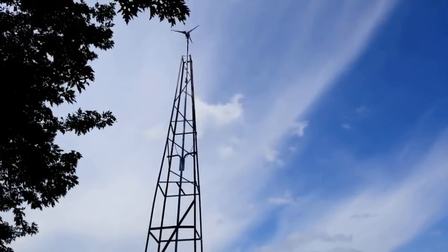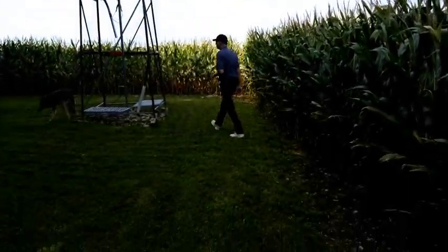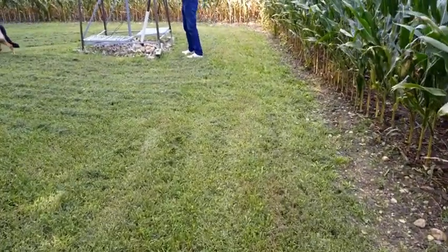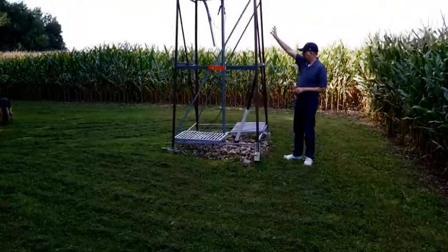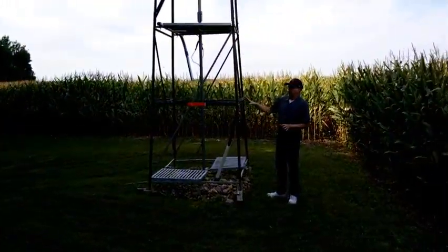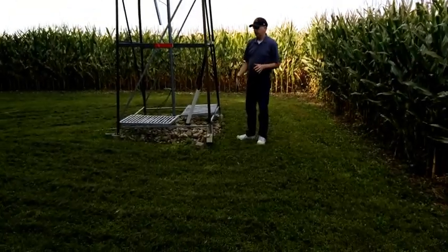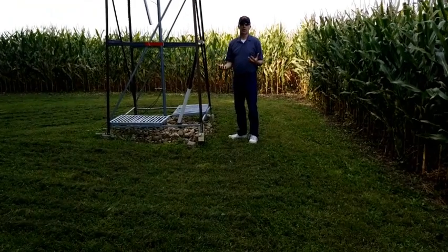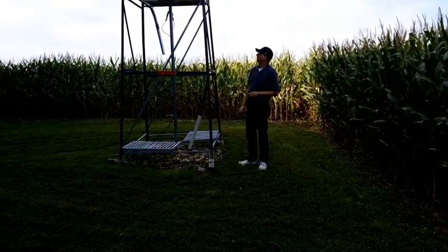Batteries are fully charged. We just don't need the added power. We've also got a few 200 watt solar panels we put up here just to give us a little bit extra power. As long as we had the cabling coming to our battery bank, it was easy just to tap in and add a couple hundred watts of solar. So on days that maybe the wind isn't quite as strong, we can keep our batteries charged off of the solar.